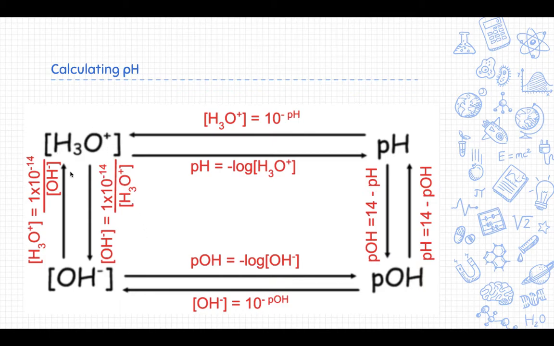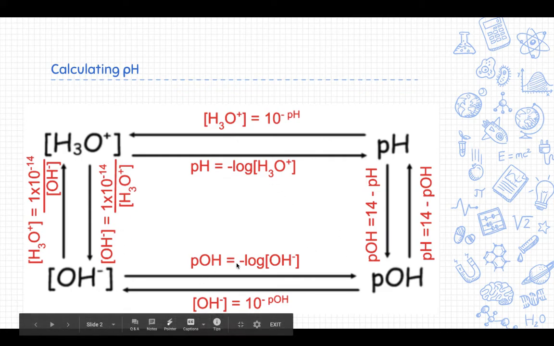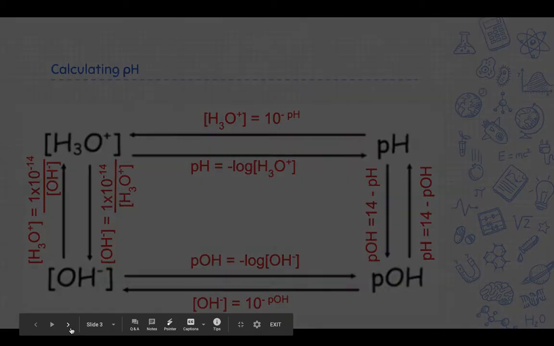Okay, let's say we have this concentration, but we want to know pH. Okay, that tells us we need to take the negative log, you just push the log button on your calculator, of your concentration that you have, hit enter, and that's your pH. Okay, so we're going to use this roadmap. You're going to want to reference it, so please make sure that you have it ready to go. It should be also in your notes.